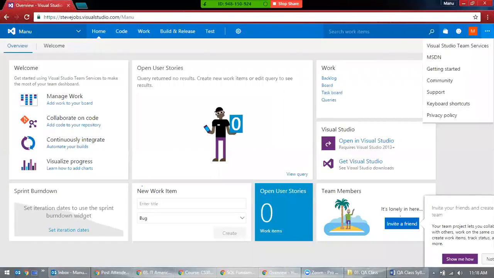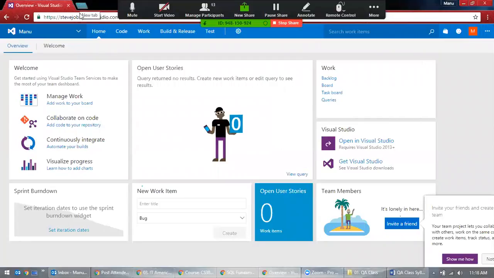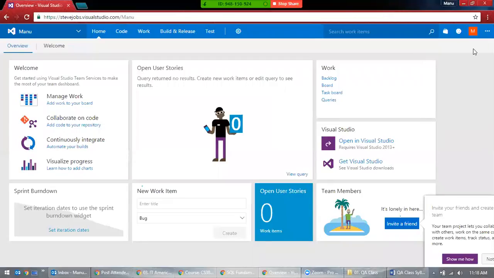You can just Google Team Foundation Server and create your own subdomain. Once you get a subdomain, you can have this too. Anyone who has this email ID gets it free.